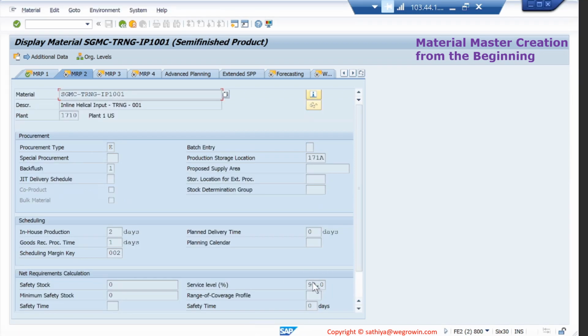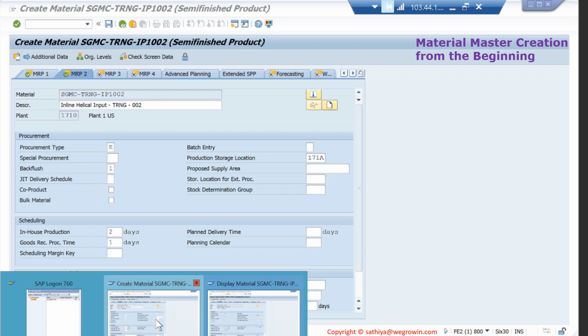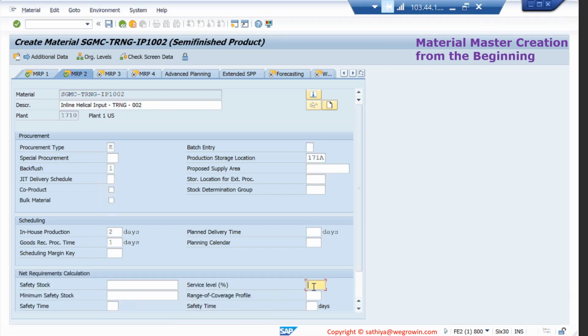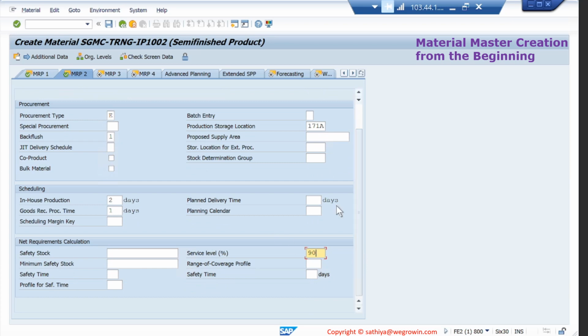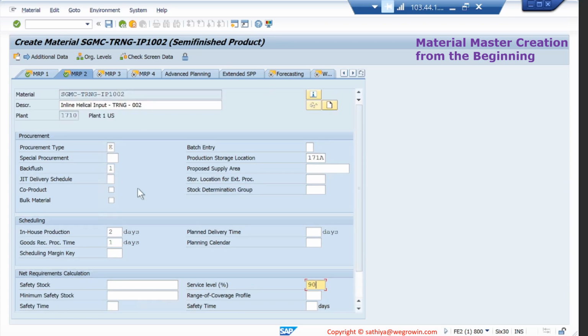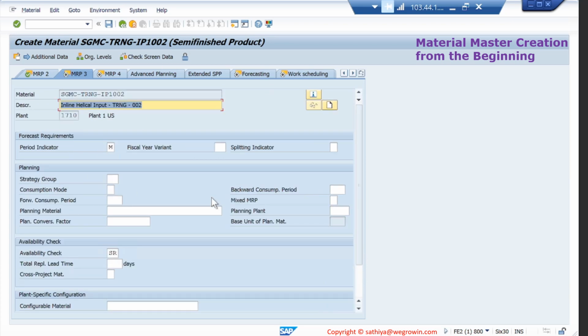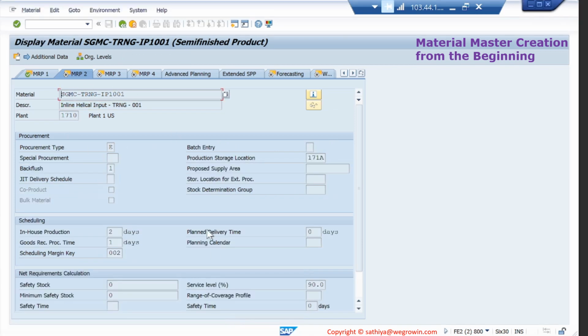And then what else? Let us proceed with the other details now. Okay, MRP3 view. Here we have the service level, which is filled there. This service level, how it is used, we will discuss it later. But I explained the concept when we were discussing MRP2. Using them, applying them in the planning, I will explain later.